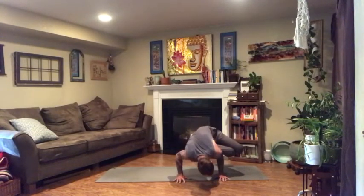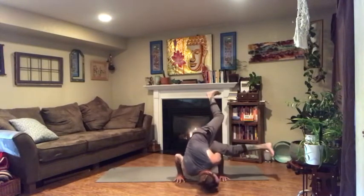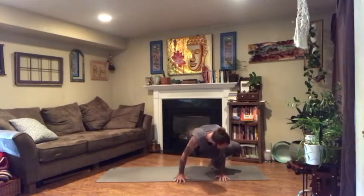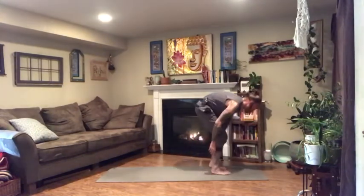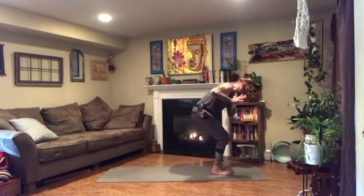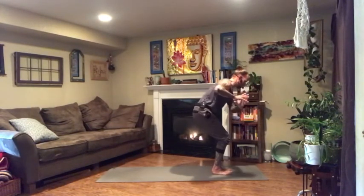Transfer weight to the hands. Maybe lift the knees and the legs off the ground. You can find a separation of the legs. So find your fullest expression here. Side crows make their way back to twisted chairs. Everybody come back to your Utkatasana.